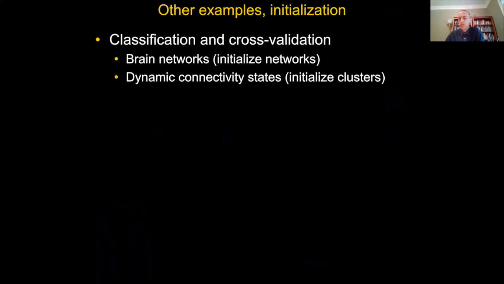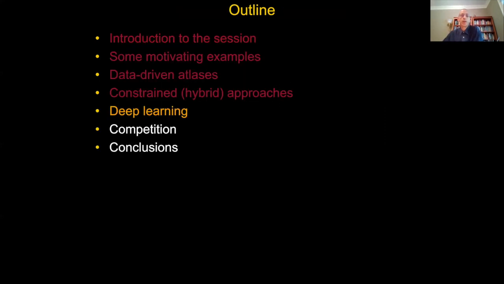Other ways you can deal with this are initialization. I don't have a lot of time because I'm running out, but the spatial prior of networks is one example of that. Another is simply initializing if we're looking for dynamic connectivity states and we want to go to a new subject. Do we want to start completely from a random position, or should we initialize those states or clusters so the solution is comparable to an existing framework or database that we've developed? I think there's a lot of extra things we can explore there.